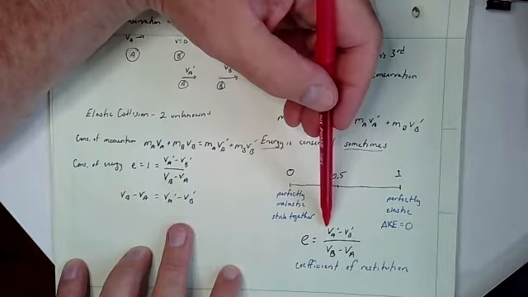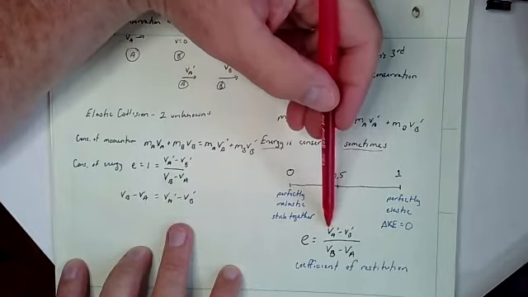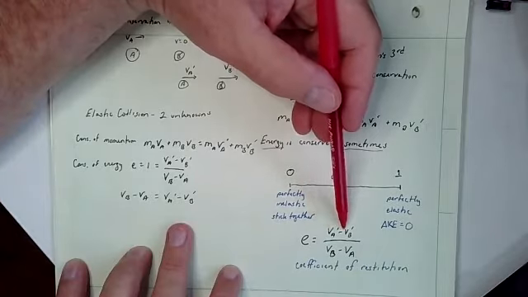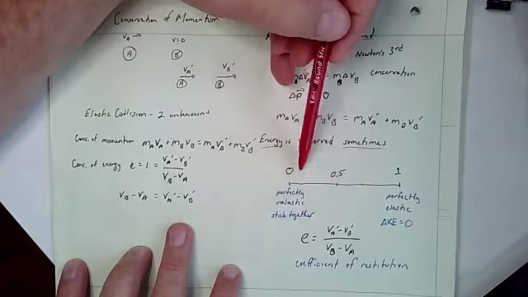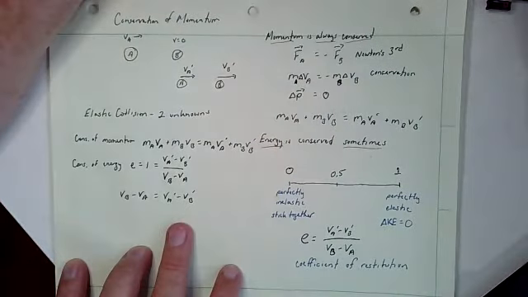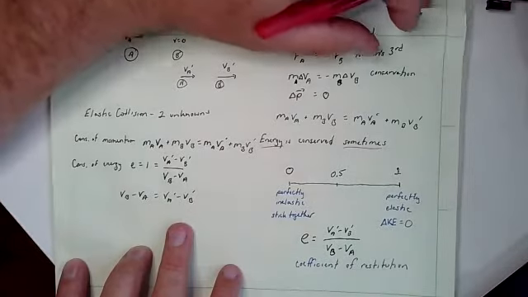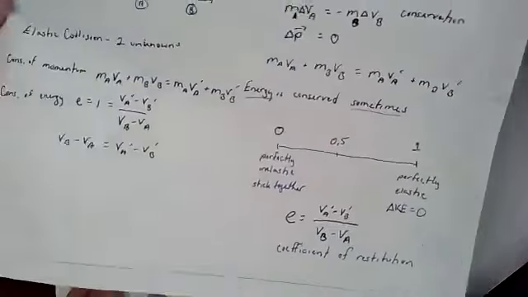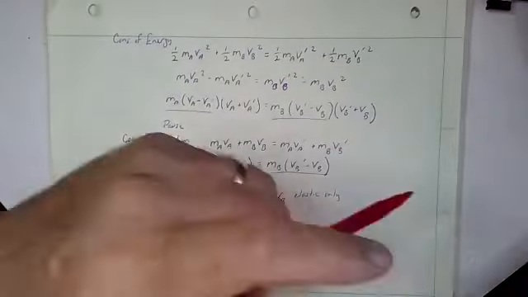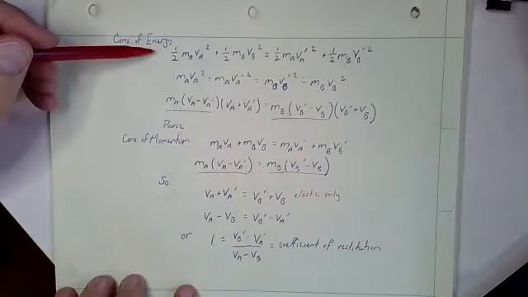So it's easy to see why this is 0 if they're inelastic, because then the velocities after are the same number when they stick together. So that's why that's 0. But then to see why the coefficient of restitution actually works, why is it 1 for conservation of energy? It's a little bit of a derivation. I'm just going to walk through it really quickly.